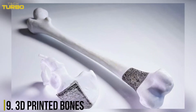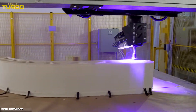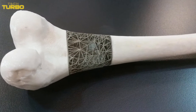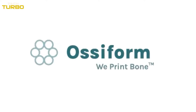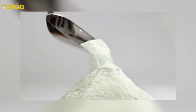Number 9: 3D Printed Bones. 3D printing is an industry promising everything from cheap house building to affordable rugged armor. But one of the most interesting uses of the technology is the building of 3D printed bones. The company Ossiform specializes in medical 3D printing, creating patient-specific replacements of different bones from tricalcium phosphate, a material with similar properties to human bones.